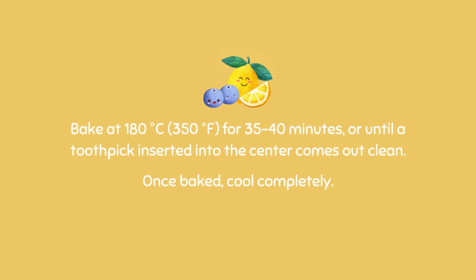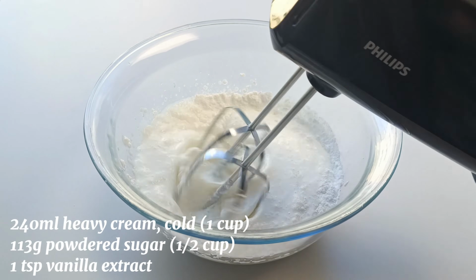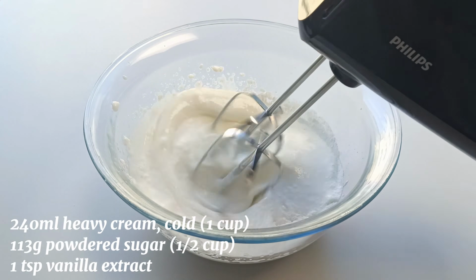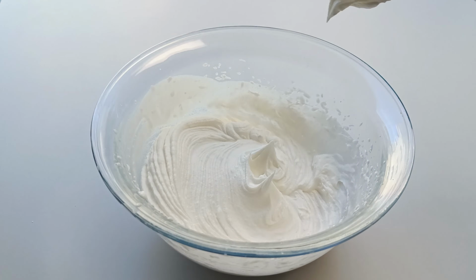While the cakes cool, let's make the whipped cream frosting. In a large bowl, you're going to combine together your heavy cream, powdered sugar, and vanilla extract, and then use an electric hand or stand mixer to beat this until stiff peaks form. This process takes around 7 to 8 minutes depending on the speed of your mixer.